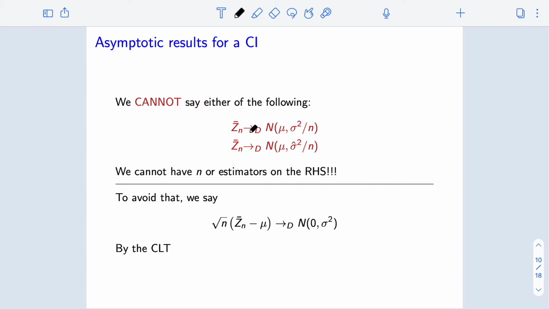Zn bar is approximately distributed like this, normal. We use that for intuition. We formally engage with this, and then we do a calculation that moves us back towards what we wish we had up here. And hopefully, as we do calculation in this lecture, that becomes a little bit more clear.